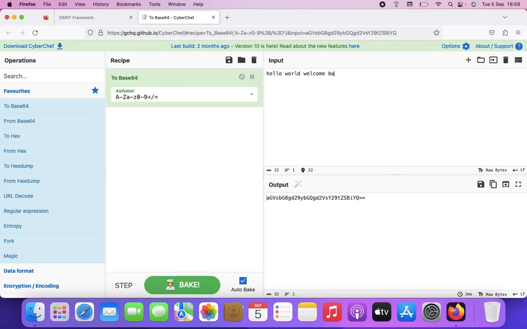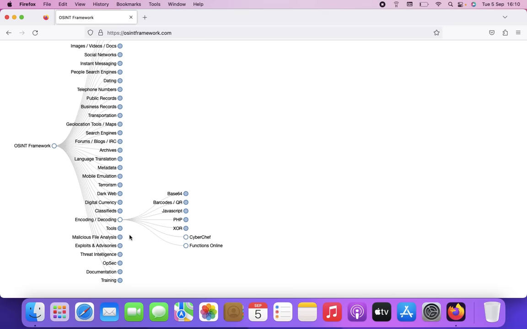So you can see, we'll come back to the pentest club. So this is how we can use it. So if you decode this one, the answer will become like this. So close this.